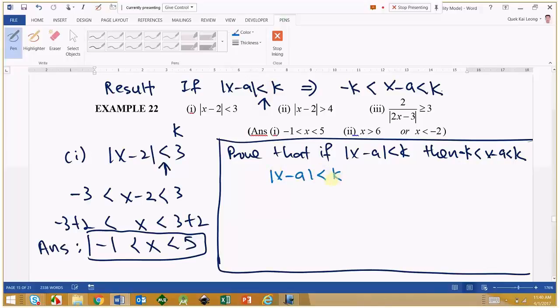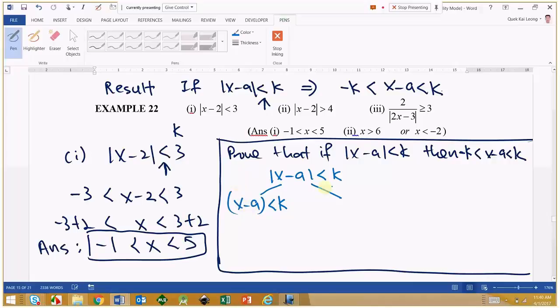Now, still remember or not? Let's go back to our basics. If I want to remove the absolute, there are two cases here. Anyone remember the first case? If I remove the absolute, what will be the sign in front? Negative or positive? Okay, someone say out the two cases. So the first case will be positive. That is the case where x minus a is greater than 0. I didn't write that one down.